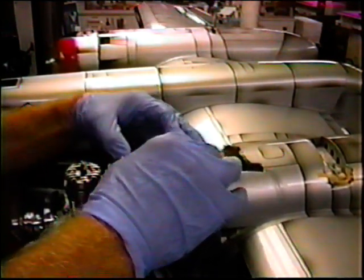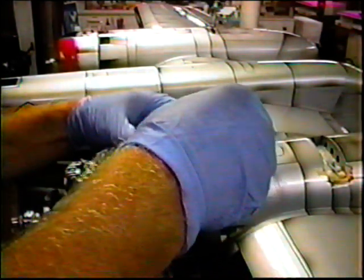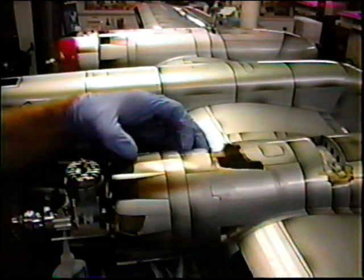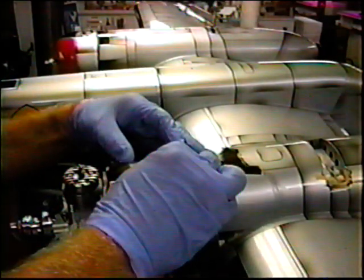Okay, this is the last joint up here. Now we got to start looking for some of the pieces that are missing. Then the hard part comes, the parts that you don't have a part for. That's when it starts getting to be a challenge.